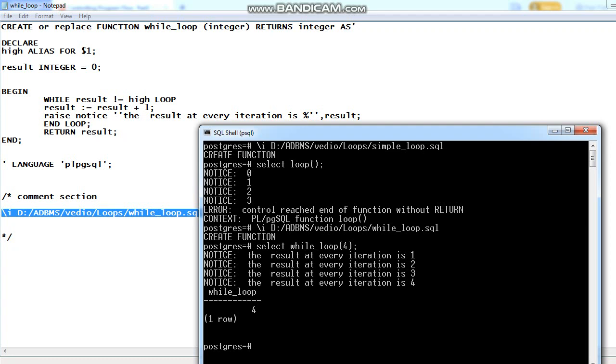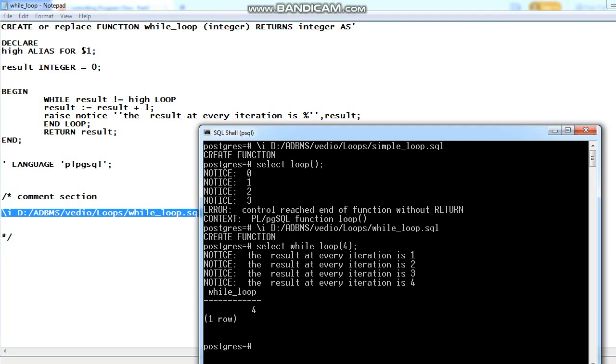Again 3 not equal to 4, yes, and here 3 plus 1 is 4. Okay, 3 plus 1 is what, 4. Now it is going to print 4, right?